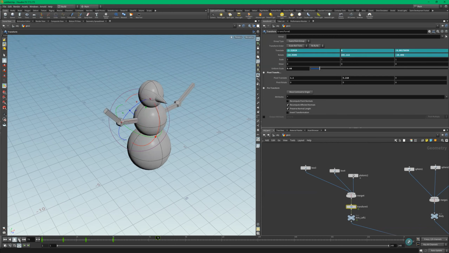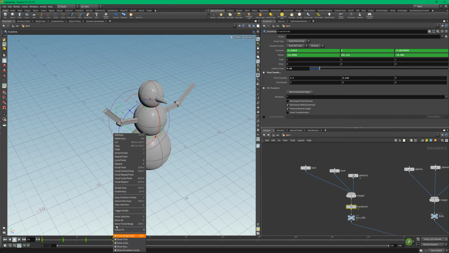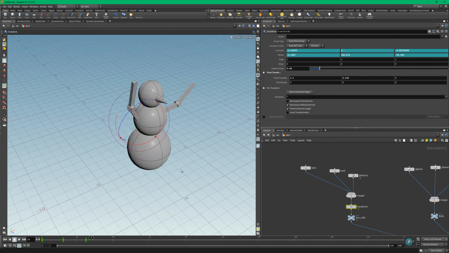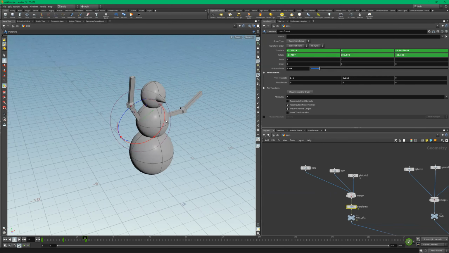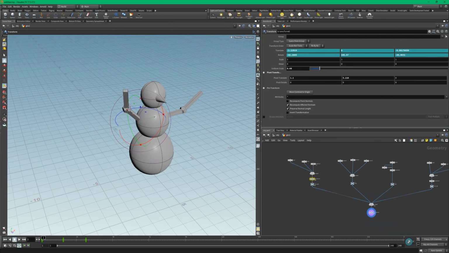If you ever want to get rid of these keyframes, you just click on this little thing right here, and then you right click, and then you go delete keys, and then it will delete it. But then whatever you do right here, it'll update. So if I wanted to change this like this or something, now that's the new position. Anyway, just letting you know that's something you could do.